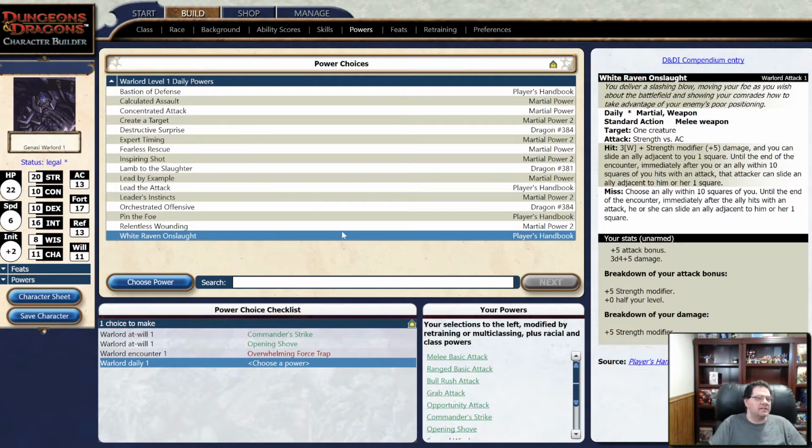White Raven Onslaught sounds cool. And again, if I remember correctly, the Warlord is a leader. So this is a healing character. This is a healer that gets all these cool things. This is one of the reasons I loved 4th edition, because this is your healer and they get to do all this cool stuff.